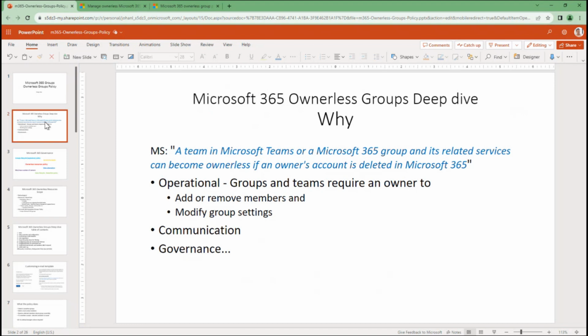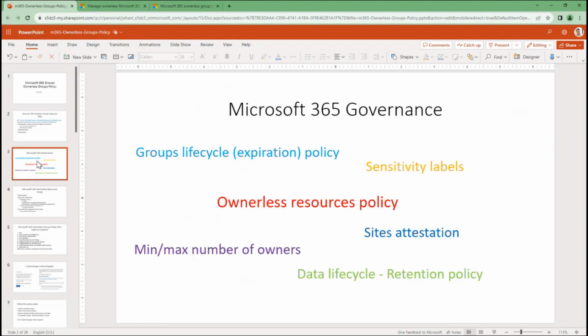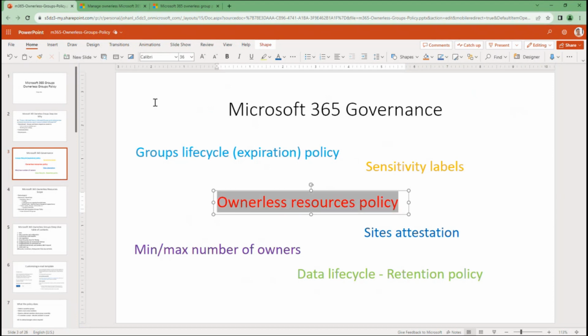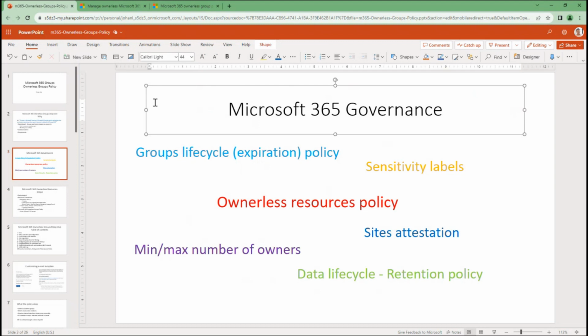And of course, we need group owners from a governance standpoint, because we need somebody responsible for group content and for permissions to these resources. The ownerless resources policy basically is a keystone among other governance policies, because if you do not have a resource owner, other policies might just not work against this resource.